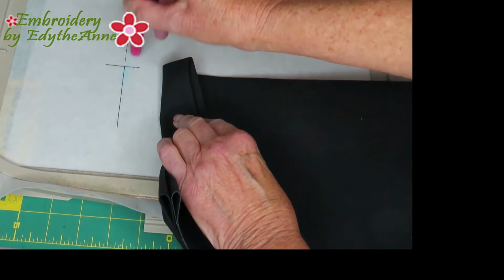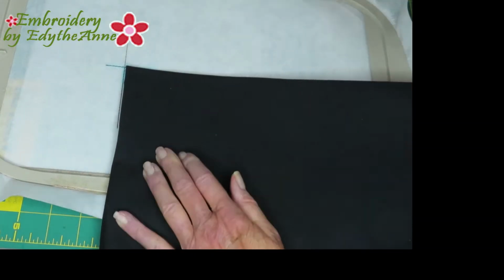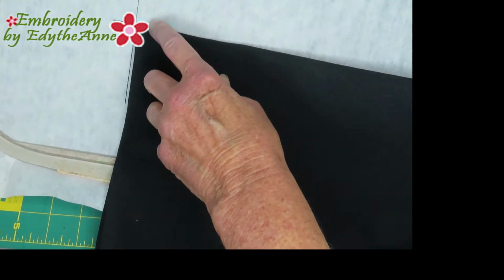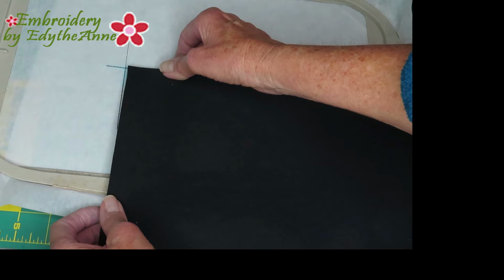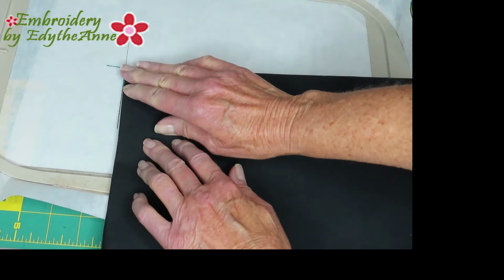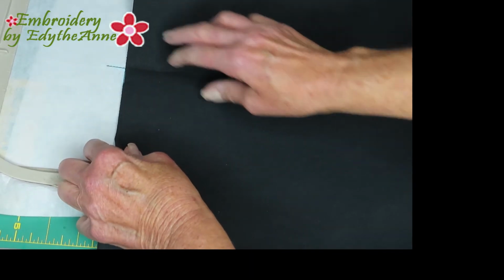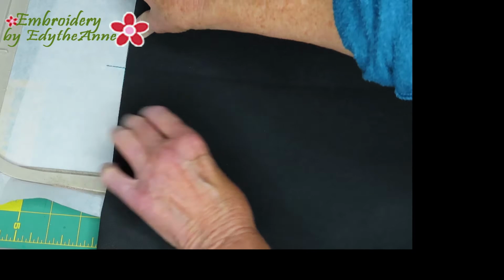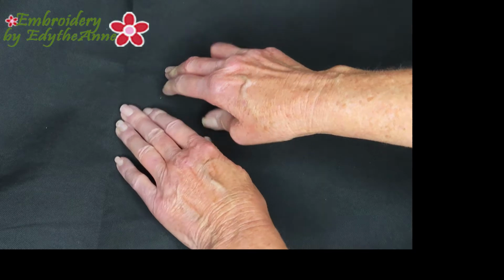So just put some temporary glue across there and then match it up. You're on the horizontal and the vertical, so the point of this intersection here you would put right there, in the corner of those two lines. Then open it up. You might need to position it further after you get it opened. And open the entire thing up so that you have the fabric laying across the hoop.